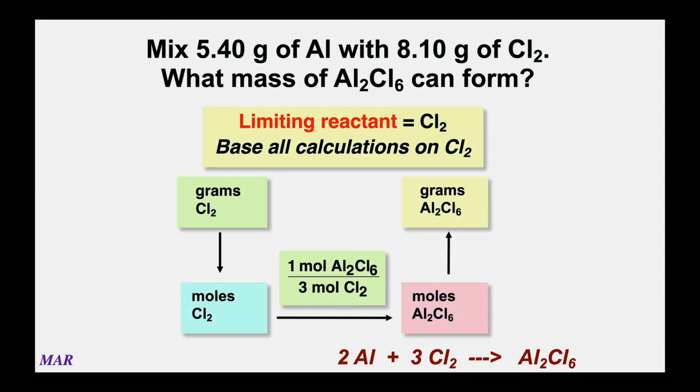Once you know what the limiting reactant is, you want to base all of your calculations on the chlorine, because just like we saw the number of burger patties limited how many of those ultimate cheeseburgers you can make, in this chemical reaction, it's the chlorine which is going to determine how much Al2Cl6 you can actually make. So essentially what we're going to do is go grams to moles to moles to grams, starting with chlorine. And we already did the grams to moles part. We'll then use a 1/3 stoichiometric ratio to go to moles of Al2Cl6. And finally, the molar mass of Al2Cl6 will turn moles into grams.